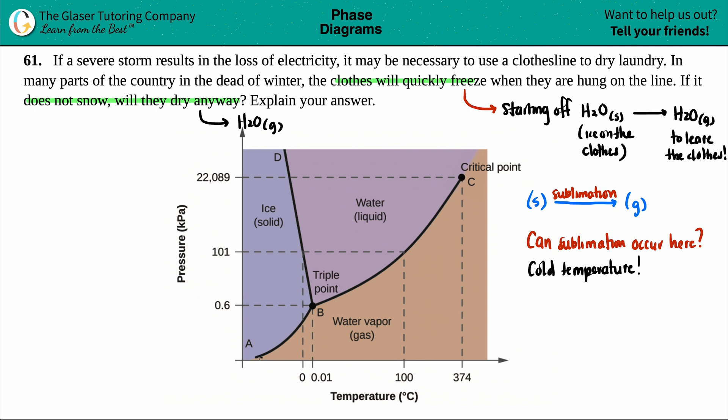So we're dealing with temperatures that are way lower. So maybe we're dealing with something, I don't know, over here or here. It just has to be below zero because those clothes have already frozen, which means that the H2O has already been a solid. But now can we convert into a gas? Well, let's see. If I'm at a solid, and maybe what I'll do is I'll just bring this up just to see all the possibilities of when we're at this cold temperature. And now all we have to know is can we sublime or can we undergo sublimation?